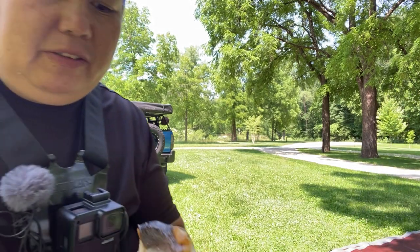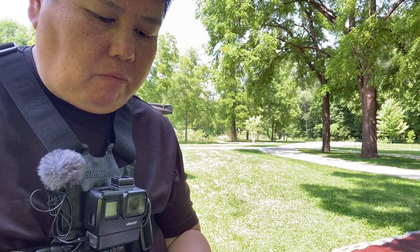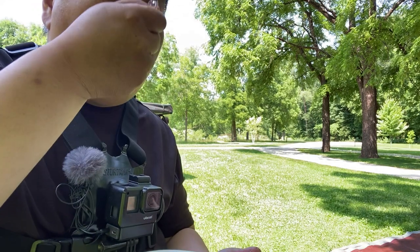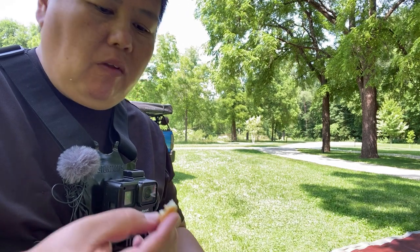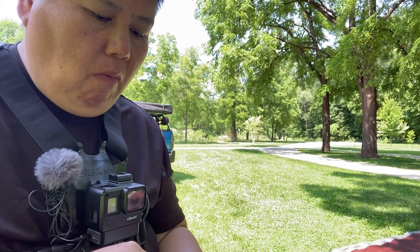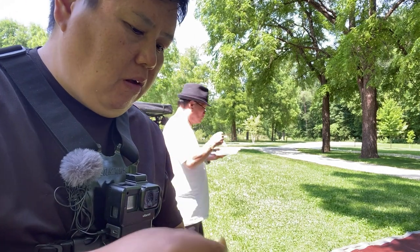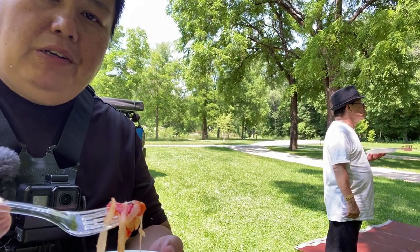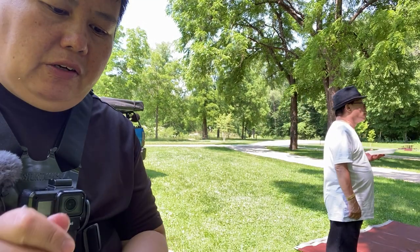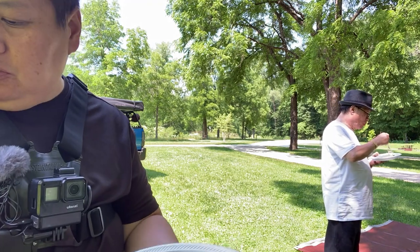Right here, trout. That was pretty good. The crispy part is really good. There's the onion and the tomatoes, green onions, garlic. It's real good.